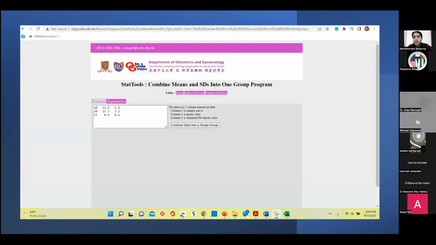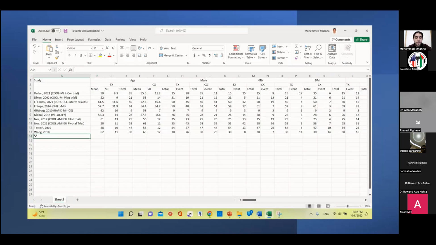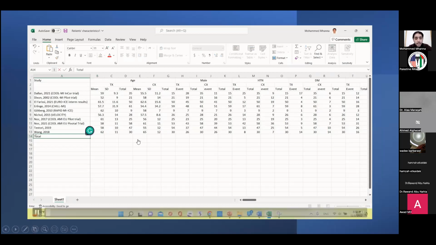This is a problem, or not a problem, but you have to mention and report this, because if this is the situation, you may need to do an extra statistical step, a meta-regression, to see if the age, for example, had any effect on your outcomes. So it's better to know from the start if you have any differences in the baseline characteristics of the included patients.